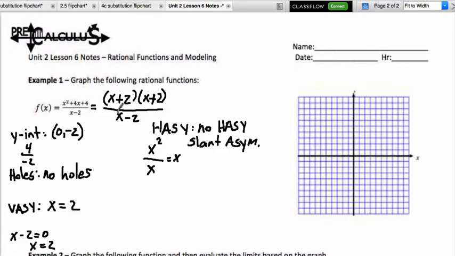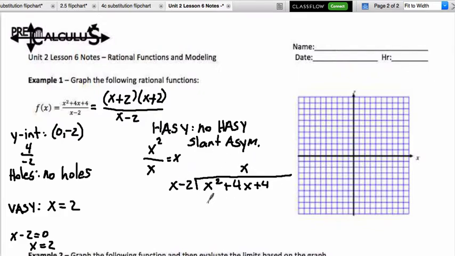I could do synthetic division because this is in the form of x minus something, or yeah, I just have a binomial here. But I just want to look at long division one more time in case we do encounter a problem where we do have to do long division, like if there was a squared on the first term. So I put my divisor out there. I'm going to put what I'm dividing into in here. All right, x goes into x squared x number of times.